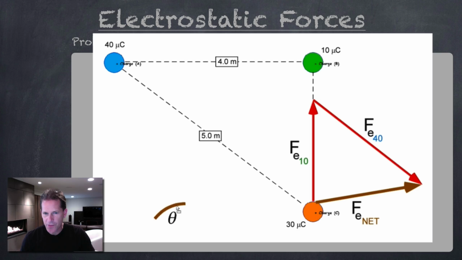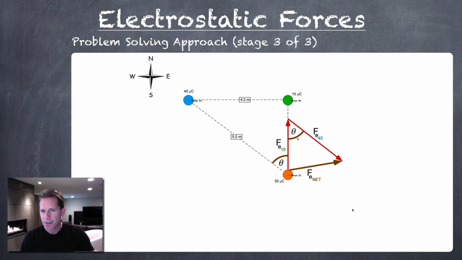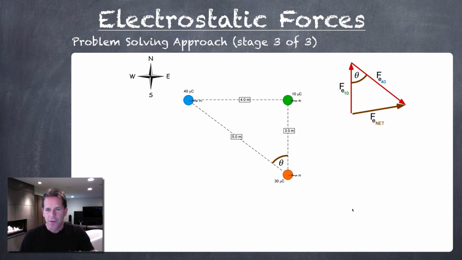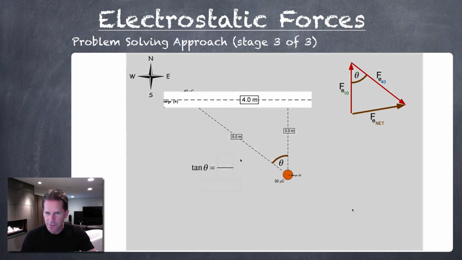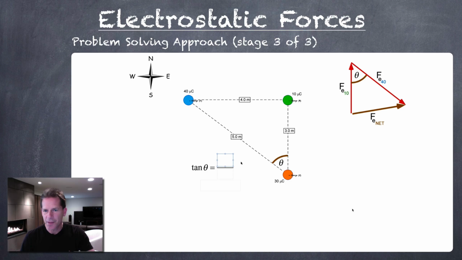Now, while we have the situation like this, it might help to look for patterns in geometry that can simplify. So for example here, the angle theta given in the diagram with the distances between the charges would be an alternate interior angle to the angle between the two forces in the vector diagram. So that may be helpful for us to see those patterns first. So before we move on, let's calculate that angle. Because we have a right angle triangle, we can use the tangent function. The opposite side is 4 meters long. The adjacent side is 3 meters long. So if you do the calculation along with us, you should be able to confirm that the angle theta would be 53 degrees.